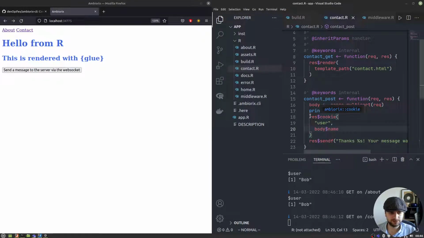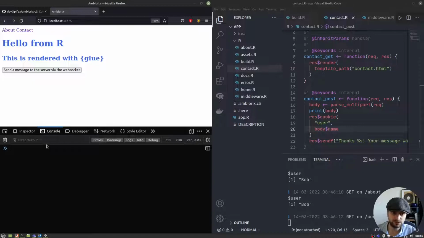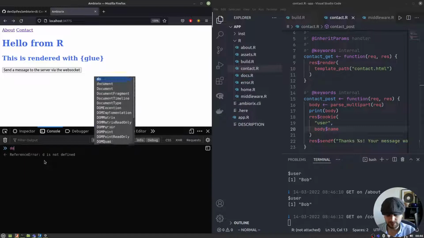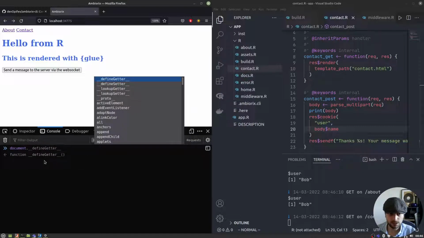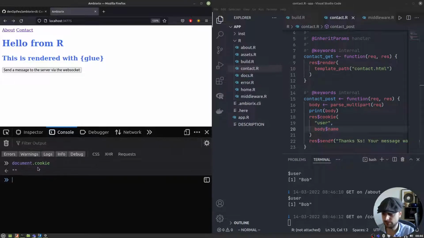Now by default, those cookies can be accessible from JavaScript. It can be useful depending on what you build. You may want to be able to access whatever it is that you're storing in a cookie from JavaScript. However, by default, Ambiorix doesn't. It only makes that an HTTP only cookie. We can change that. That's why when I go to document.cookie, is that big enough? Let me make it even bigger. Document.cookie, I see an empty string.